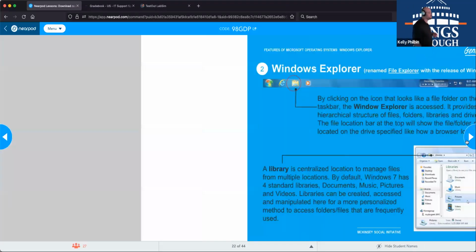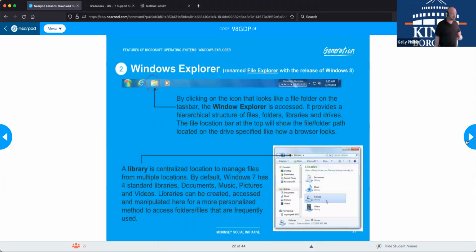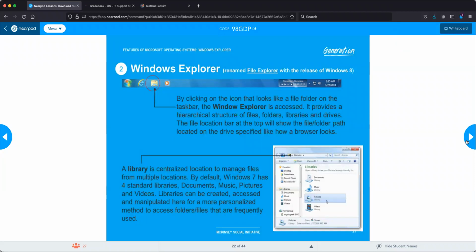All right, Windows Explorer. Let's see here. Rebecca, can you please read to us about Windows Explorer? Sure. By clicking on the icon that looks like a file folder on the taskbar, Windows Explorer is accessed.